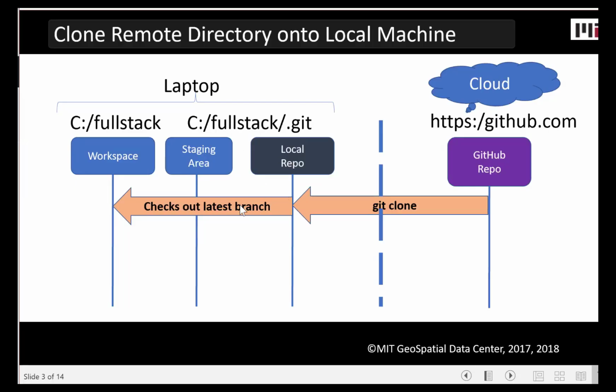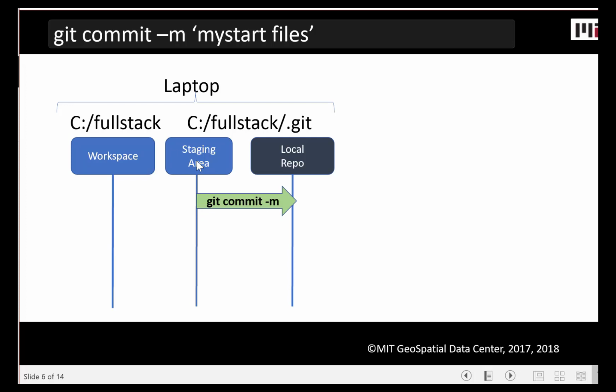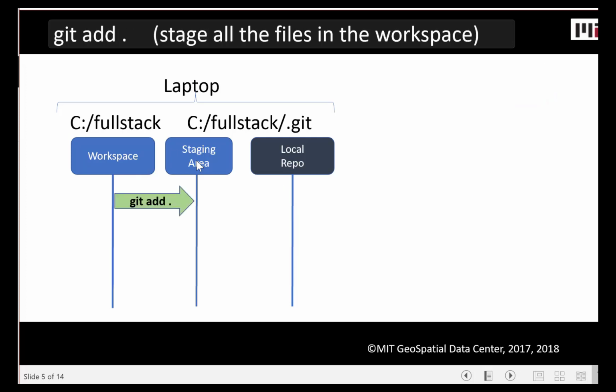So what we have now, let me go forward here to the next slide. So what we've got now is index in our working directory has been updated. The next thing I want to do is move it to the staging area, then move it to our local repo so it's stored there, that the most up-to-date is stored there. Then finally, we're going to push it up to the cloud. Okay, so let's go back. We're going to add it to the staging area, then commit it to the local repo, and then push it.